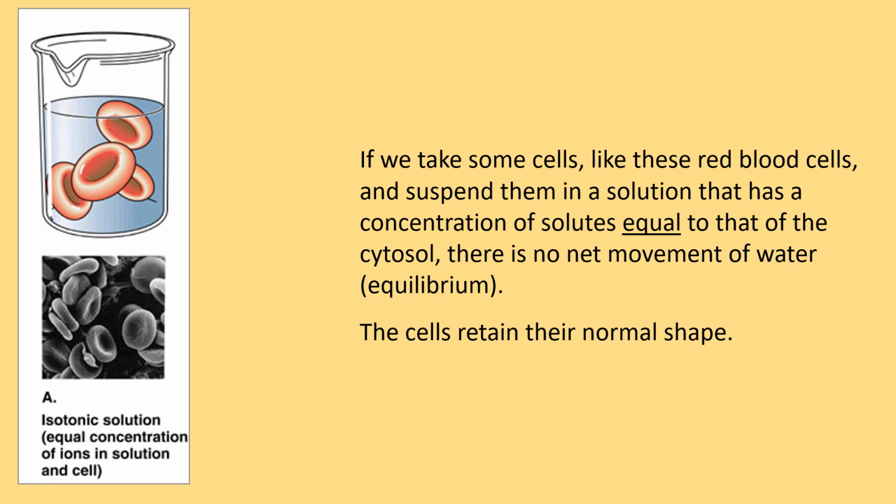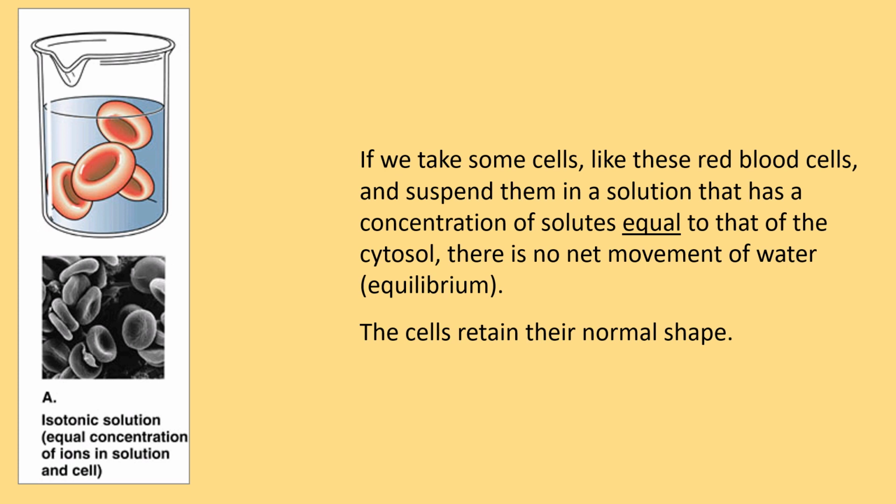When we take some blood out of your body and add it to a test tube that has 0.9% saline, also known as physiologic saline, we say that those cells are suspended in an isotonic solution. The two fluids have equal osmolarity. There is no concentration gradient between the two fluids. So there might be some osmosis, but there's no directionality to the net movement of water molecules.